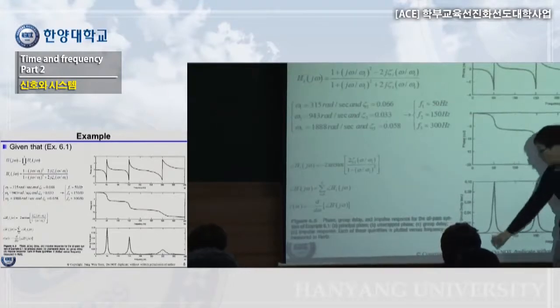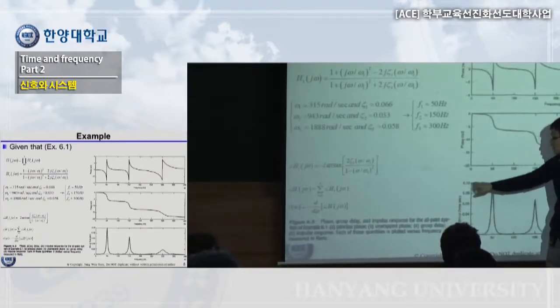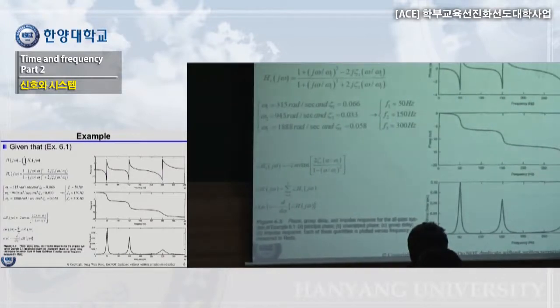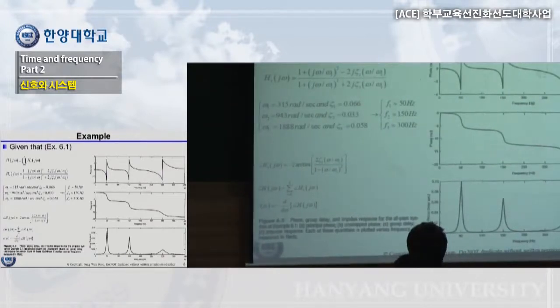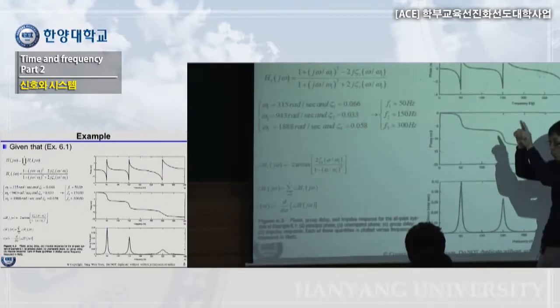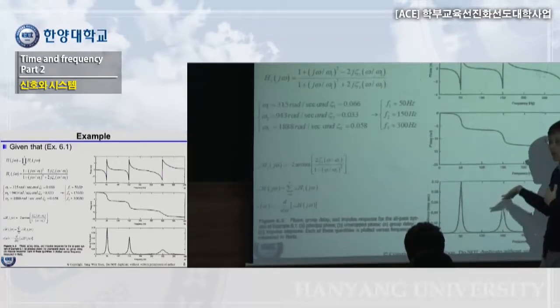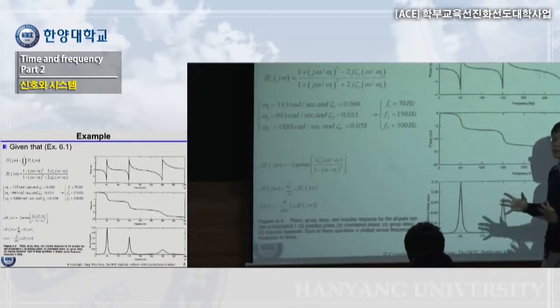What about this? If it happens to be 50 Hz, then 0.1 second. When the input comes in, the output is even more delayed, and it comes after 0.1 second. That's what group delay talks about. In short, it describes how much the input signal is delayed in time. It depends on the slope of the system response. Actually, the minus sign is in there.